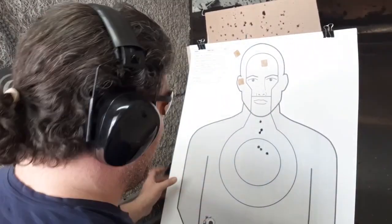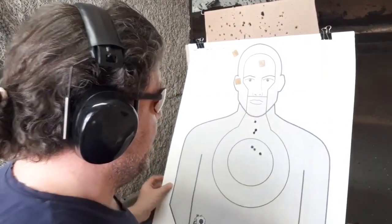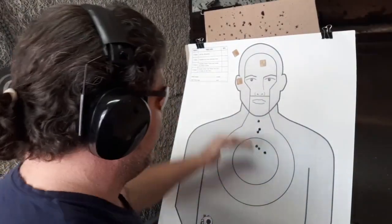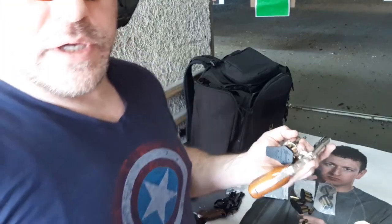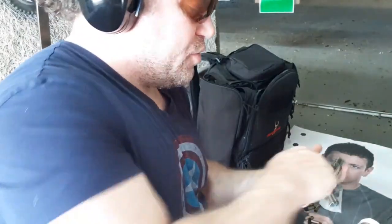This old Smith is still mechanically very accurate — I have three rounds here, two touching, and one there, pretty linear. I seem to want to shoot both of these a little high naturally, but that's very good and something I'd get used to. I'd rather shoot high into the spine and throat than low in the stomach. Reloading with the Zeta 6 clip — it grips and releases when you rip it off, which takes some practice.